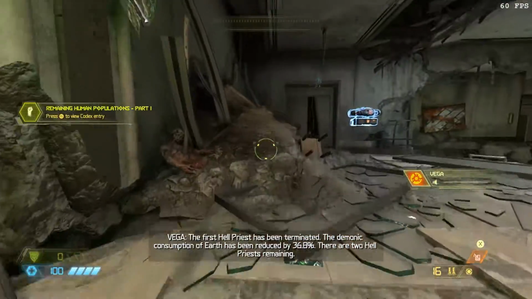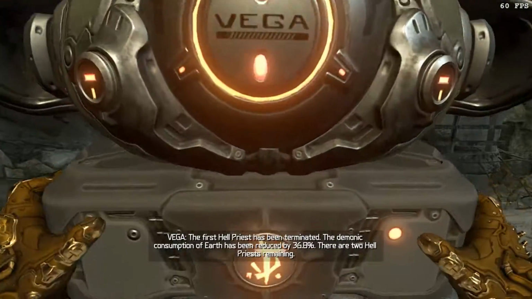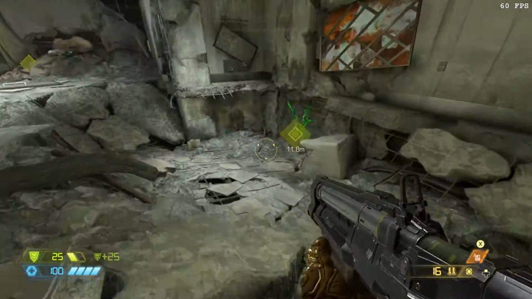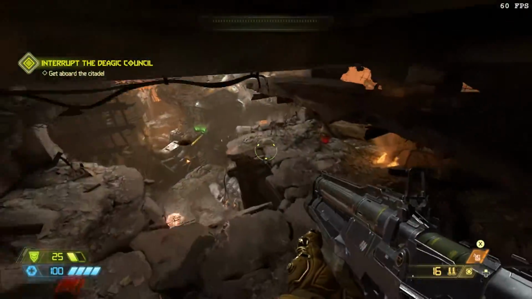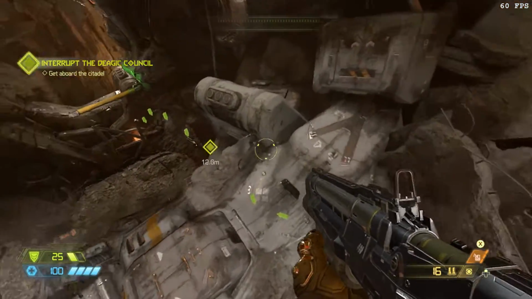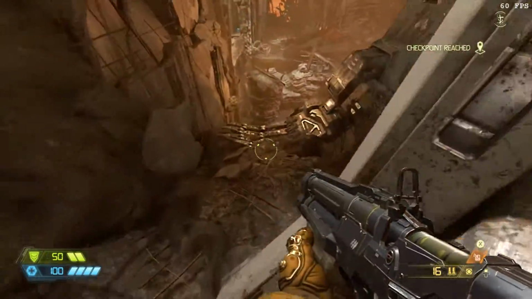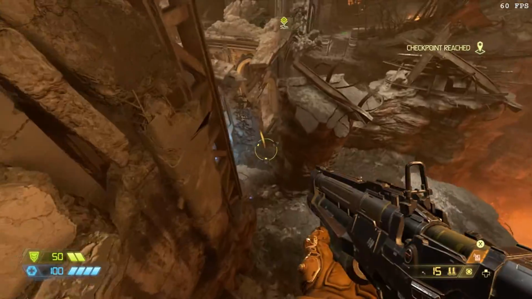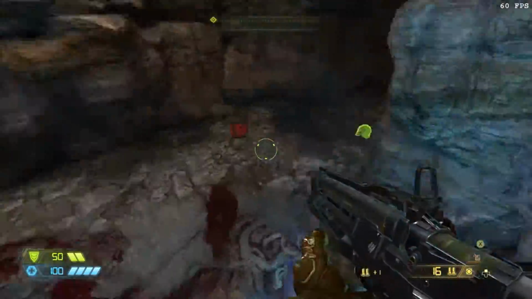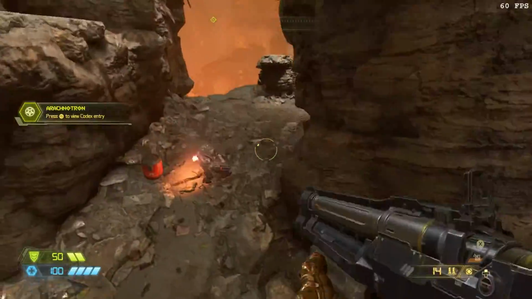One important thing is to get the full auto here, because it will be important in the second level. I don't know if I use it here, but I'm pretty sure I don't. In the second level, there's an Arachnotron that you could just full auto kill in like 2 seconds. Full auto is really good in that sense, but it also burns through your ammunition. Now here, go straight for the Arachnotron and just get it out of the way. And this fight can go really quick.